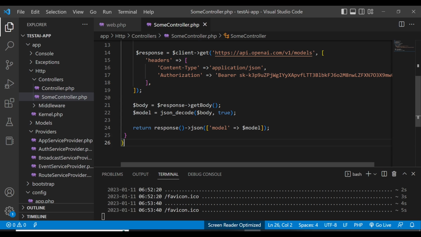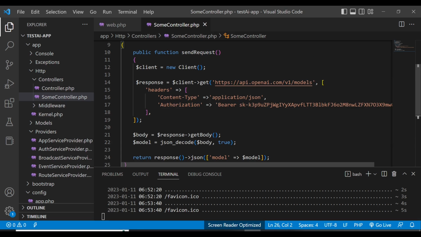Now you can retrieve a specific model within the website. For example, here, to retrieve a specific model, you can come and append, for example, let's say you want to access text-davinci-002 like that. So this is now a specific model that I want to access.